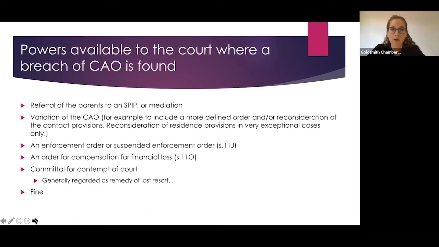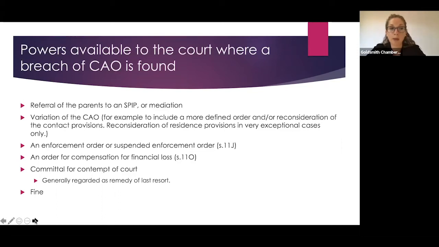You'll see that I've put in brackets reconsideration of residence provision in very exceptional circumstances only, and really that's the point. The court can, in very, very exceptional, very rare cases, make an order transferring residence from the resident parent to the non-resident parent, really, when absolutely everything else has been tried and it's been unsuccessful. And I stress the very exceptional nature of that being an order the court may seek to make.